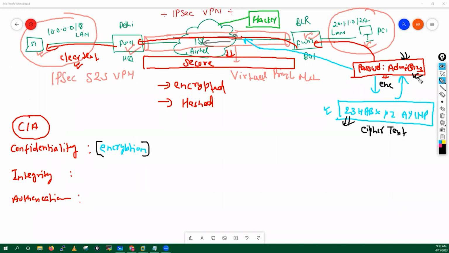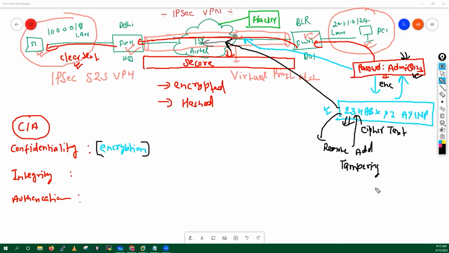And now let's suppose this is the data which we are sending over the secure tunnel, over the internet, right? Now this hacker can hack this particular data. What can he do with this data? He can remove something from this data, or maybe add some data to it. Means he is still able to do tampering in your data.